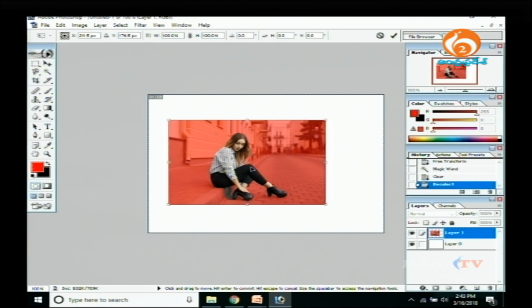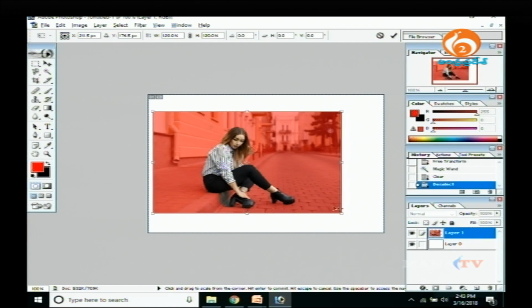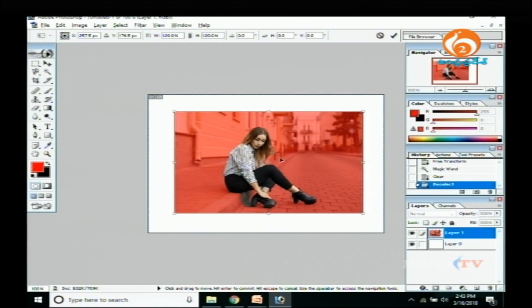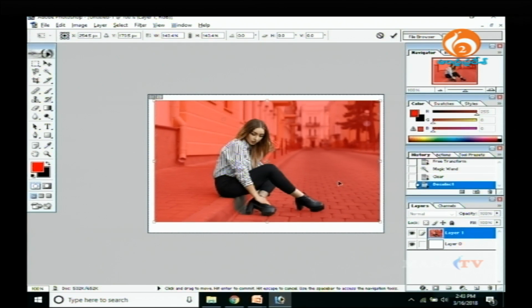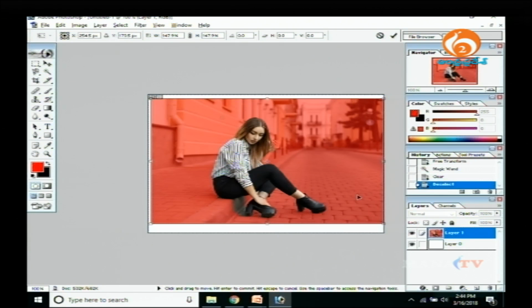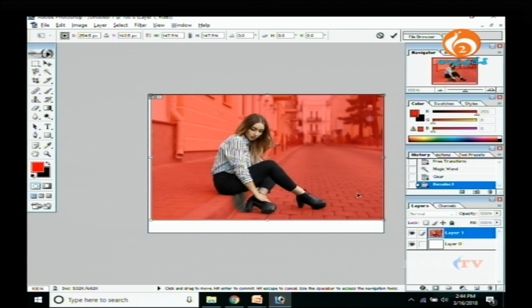So now I will put the image as per the canvas. I am transforming it equally so that it will not get pixelated.